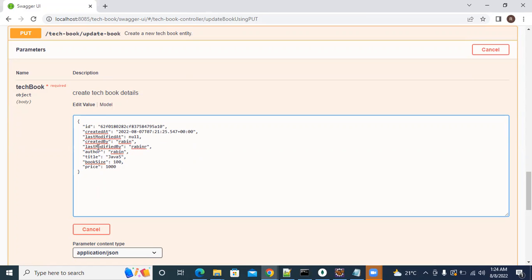And then I'll say at what time it got modified, so I'll just change it to 22. And then I'll say the title is 5.5. And now I'll say it's 120 and price is 1200, right?